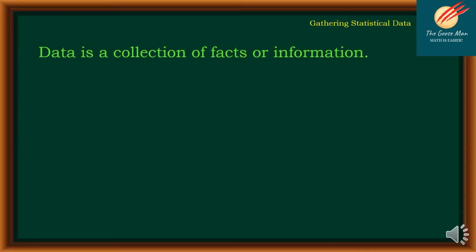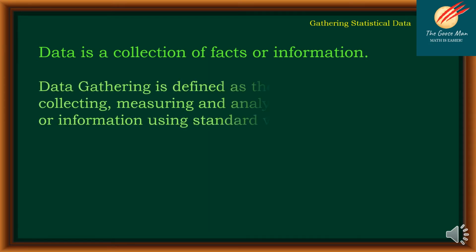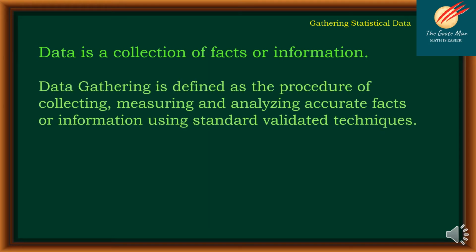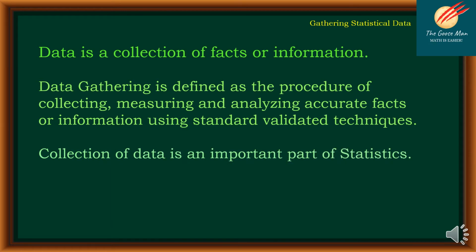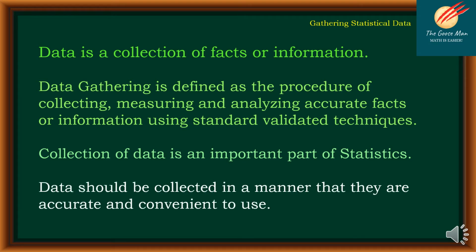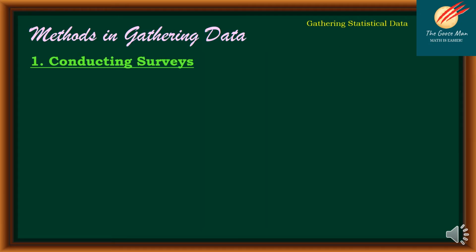In gathering statistical data, remember that data is a collection of packs of information, such that data gathering is defined as the procedure of collecting, measuring, and analyzing accurate packs of information using standard validated techniques. Also, collection of data is an important part of statistics. Finally, we can say that data should be collected in a manner that they are accurate and convenient to use. Let's move on to the methods in gathering data.